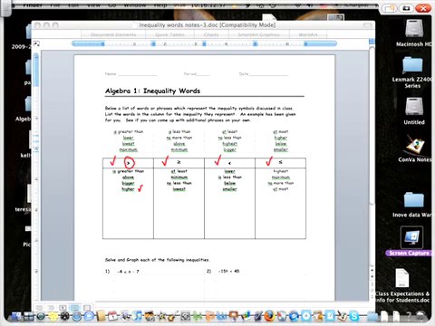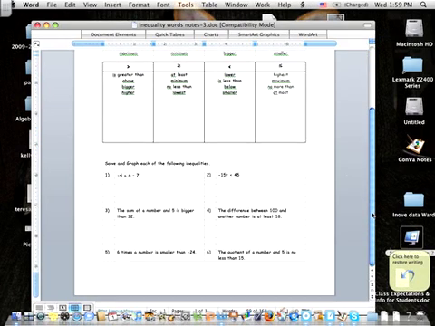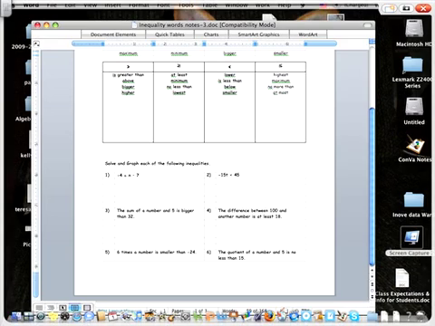And then after that, we went down to the notes section and went over only 3, 4, 5, and 6 to translate the inequalities. We actually didn't solve them or graph them. We just spent a little bit of time translating. So, for example, on number 3, the sum of a number and 5, sum means add, so you would have x plus 5 is bigger than 32. So again, if something has to be bigger than 32, that would simply be greater than.